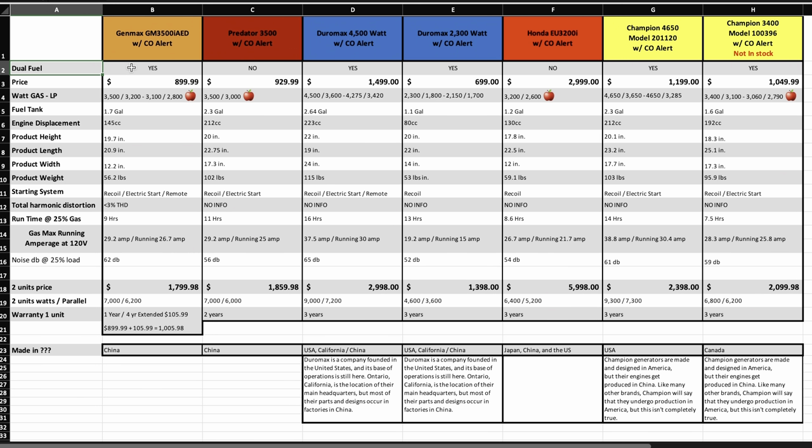Dual fuel, let's start with that. You will see the Genmax has dual fuel, yes. Predator, no. Duromax, yes, yes. Honda, no. Champion, yes, yes. Okay, the price, very important. At this moment, it's $899.99 the Genmax. The Predator is $929.99.